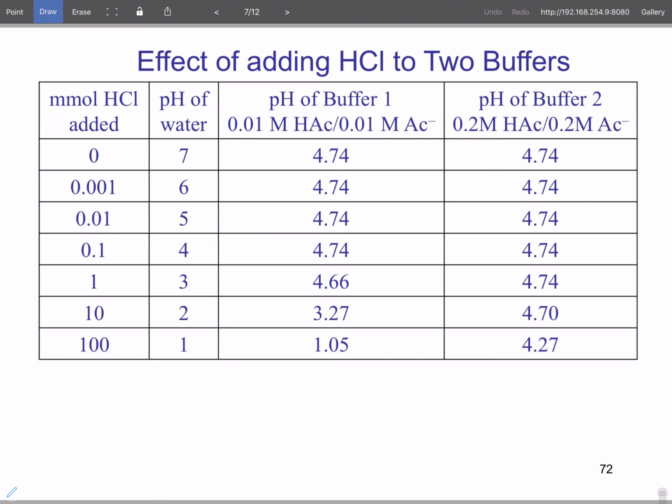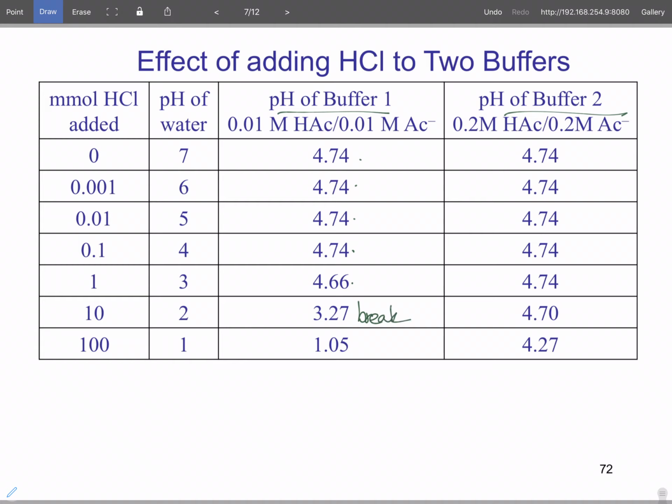Okay, so if you look at this, normally we would run this in lab. We will be doing a lab. You will find it posted as a quiz in your lab section. But I want you to look at these two buffers. We've got buffer 1 and buffer 2. Notice the only difference is concentration. So for this buffer, we stay buffer, buffer, buffer, buffer. We're still buffered. Here is where we break the buffer.